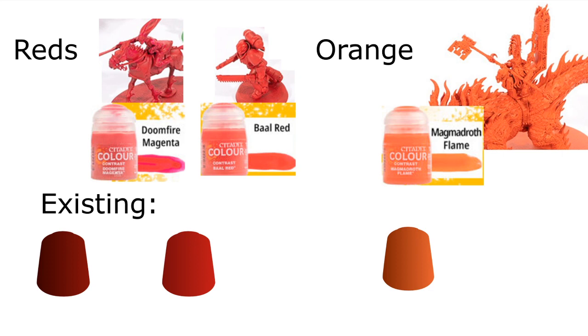So I cut out the pictures of the models and the pictures of the paint pots and put them on here so we can see what is coming and compare that to maybe what we have existing. And for existing, the only swatches I could find from Citadel are these images that they have on their store. So here we go. We have Doomfire Magenta and Ball Red. 2 definitely new colors here.